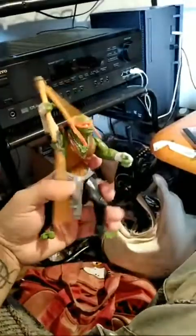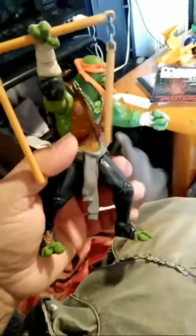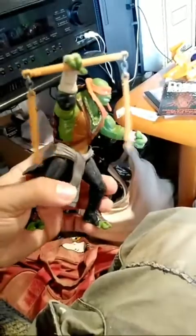As you can see, I don't know what's going on with the light out there, but I could do some damage with these bad boys. I'm glad they actually put a chain on him, because it would look stupid if we did it. But yeah, it looks pretty cool. I'm starting to like these things. Yes, they're a lot bigger than the basic Turtles ones, like the movie basic ones. A lot bigger.